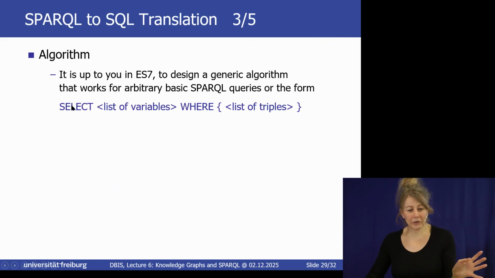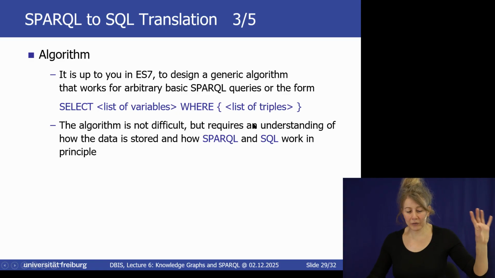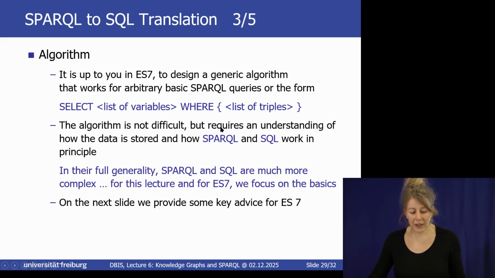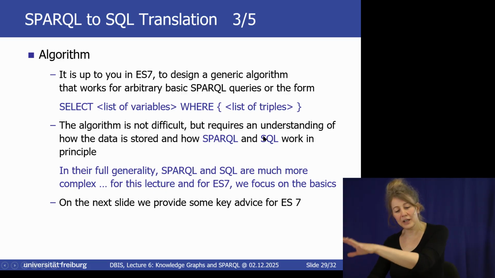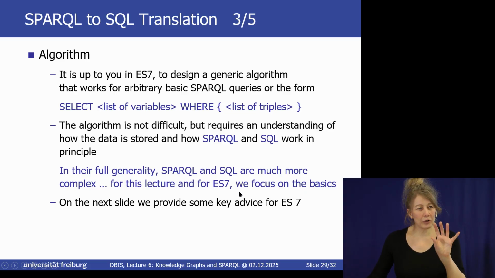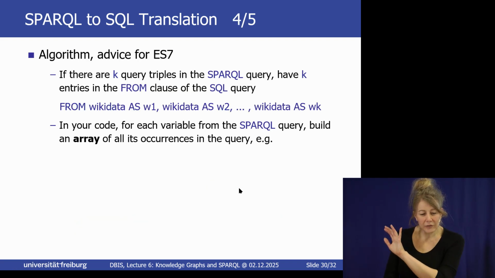So you will just be given a query like this, select list of variables, list of triples. Robin provided the parsing code for you, so you don't have to do that. And then you produce the SQL query, and that SQL query you just execute it on SQLite, like we just did. And maybe you don't want advice, then don't look at the following slide. I will just show it very briefly.